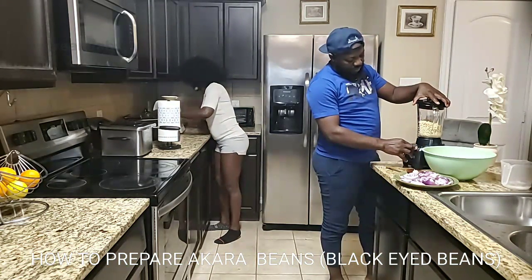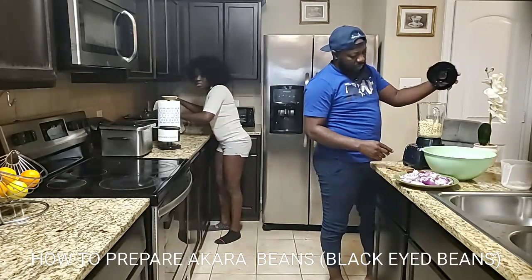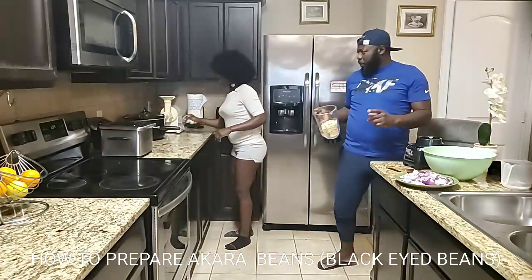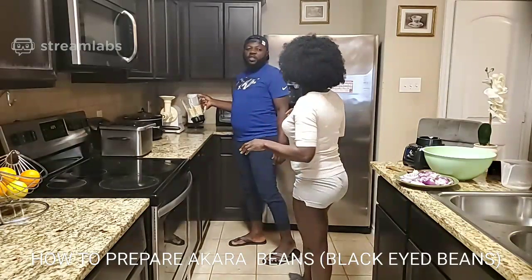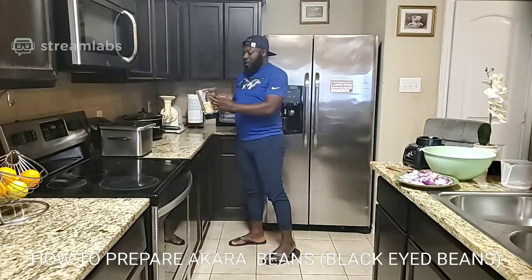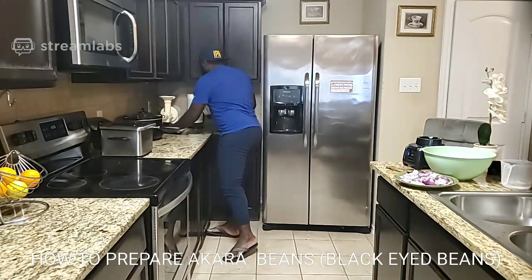That makes sense to me as well. Let's use the champion juicer. The champion juicer is for fruits. This one takes just a second to crush it. Once it crushes it, this other one will be able to grind it. So let's try this.